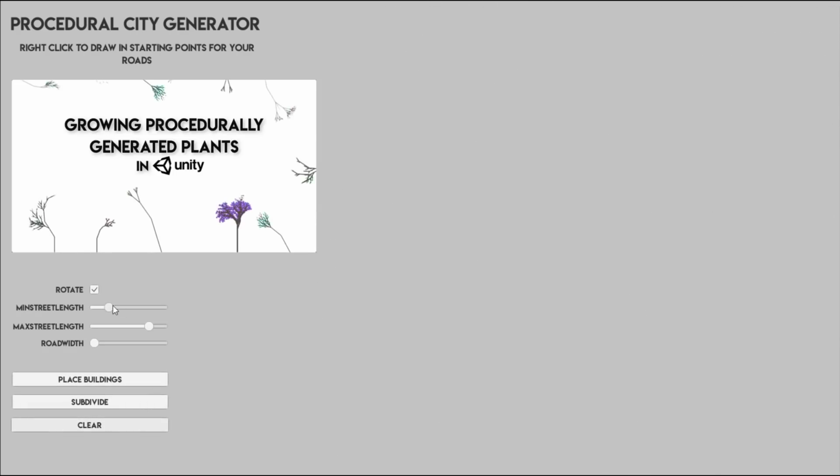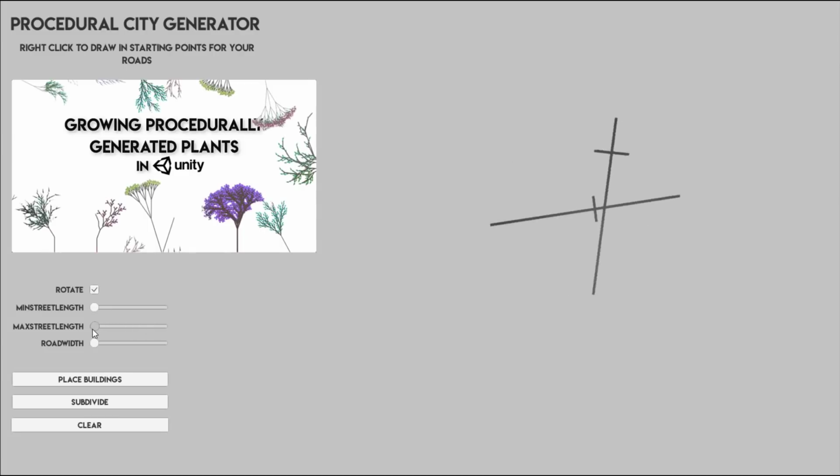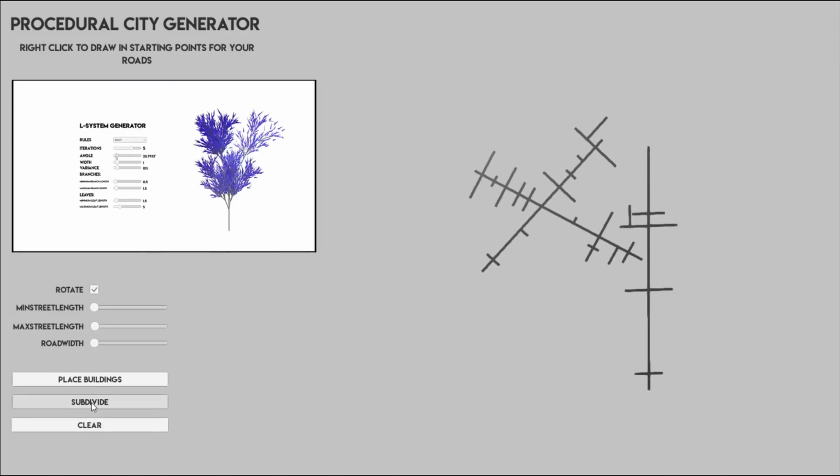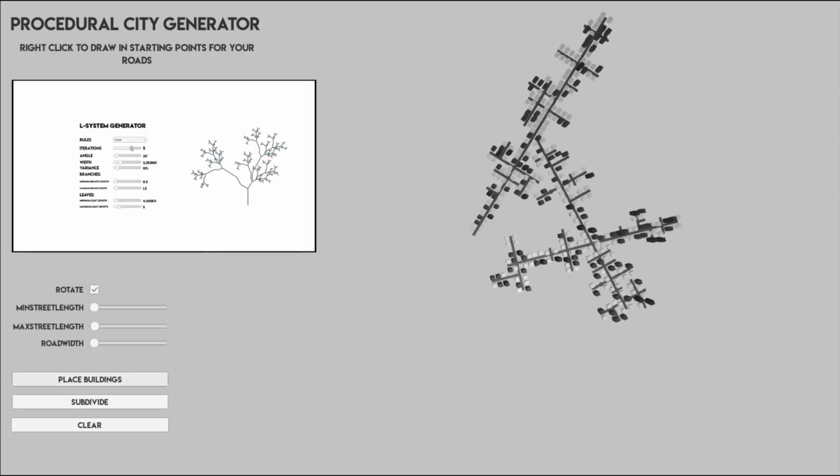However, if you came here hoping for L systems, I link to a video I did about procedurally generated plants down below. But if I didn't use L systems, what did I end up using? Well, the keyword here is subdivision. I decided to use an approach where I basically give myself a starting set of lines by drawing them manually, and then split these to generate a nice grid of roads.